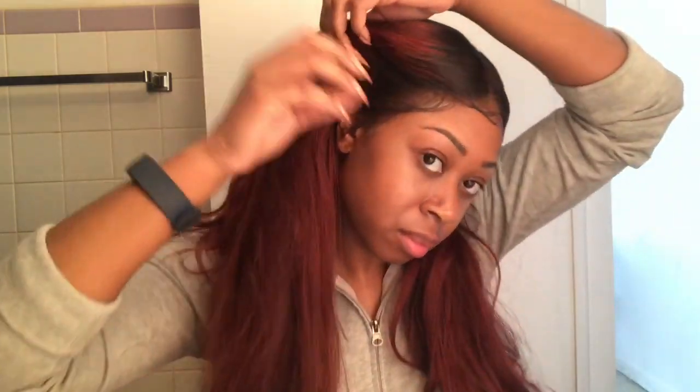So I'm tying my hair down just to let it dry, and then I will be back. So I don't know if y'all noticed, but I decided to change my part from a side part to a middle part. My baby hairs are pretty laid down. So I'm just gonna go in with my argan oil with my hair. I love this stuff, by the way. I'll link that below as well.